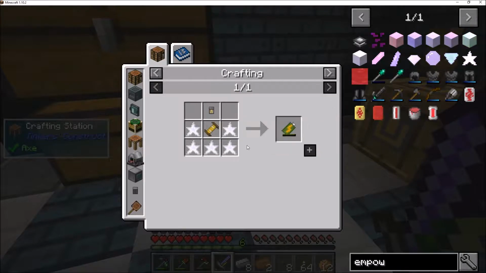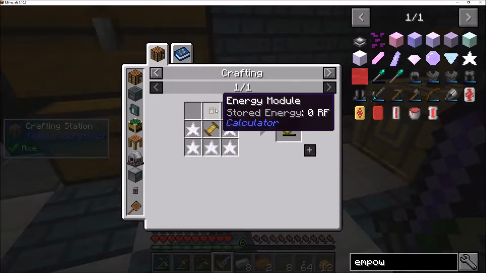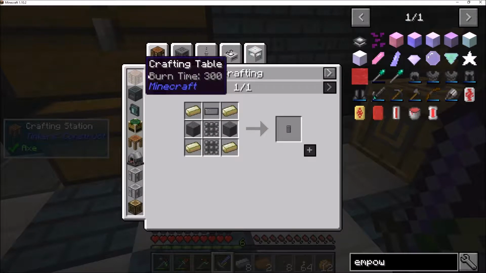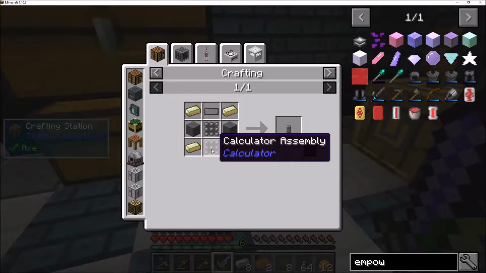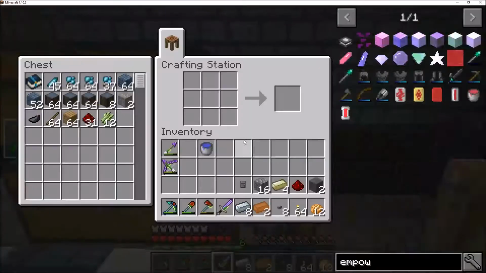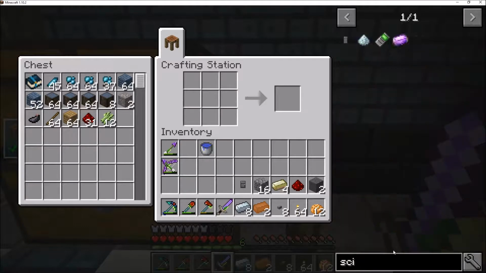Well, in order to make this double battery, you need a single battery. In order to make the single battery, you need this energy module from Calculator, which takes a scientific calculator. So let's make a scientific calculator real quick. This one is a little different than the other calculator, right? It's got 2 of these calculator assembly displays. So let's go ahead and make those, right? So let's see here. We're going to need... Let's pull up the scientific.